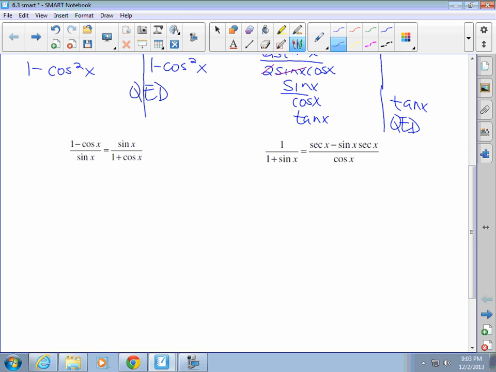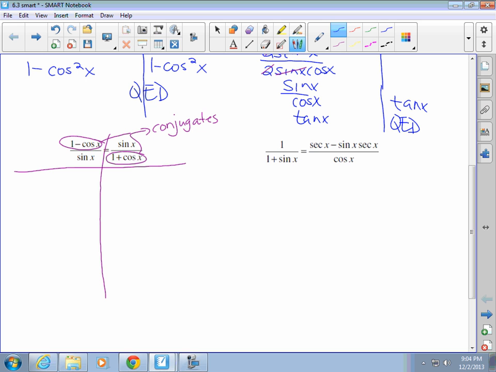1 minus cos x and 1 plus cos x are called conjugates. That means we have the same values, except there's a sign difference between them. So minus, one is a plus in between. So what we do then is multiply by the conjugate of the denominator, since we always want to try to get rid of a denominator. In order to simplify this so that we can get somewhere in the solving, I'm going to multiply.